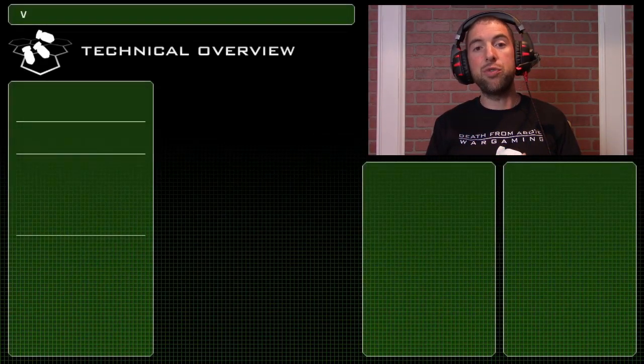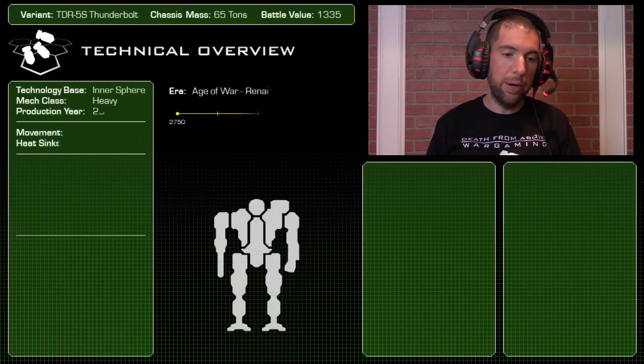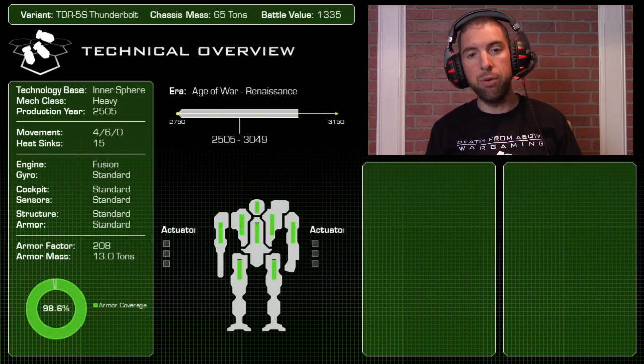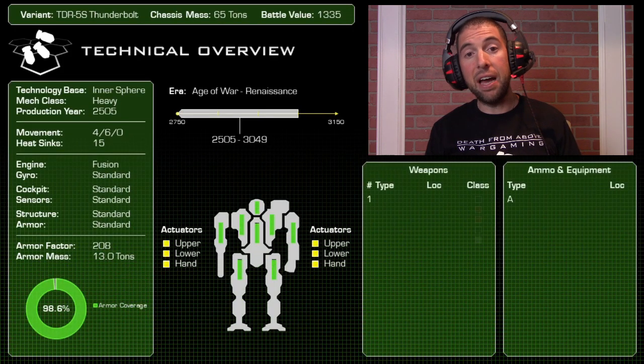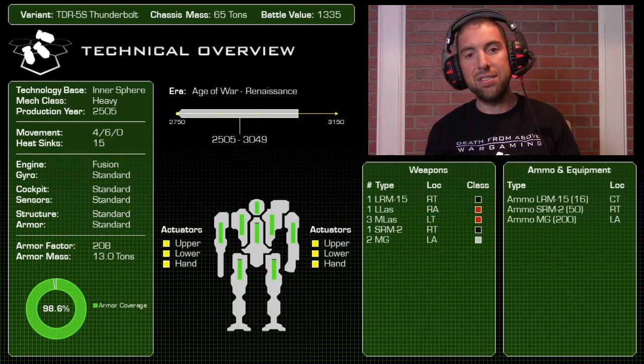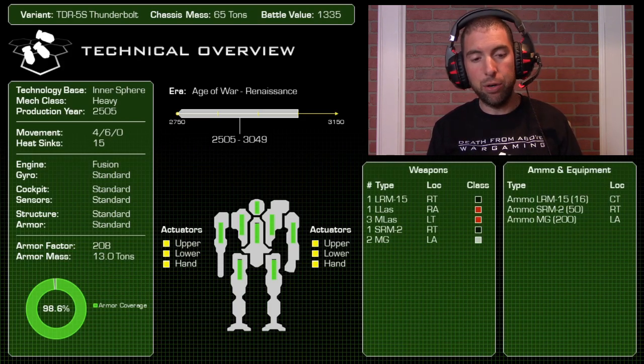Alright guys, so let's get this review of the Thunderbolt started. So this is the TDR-5S variant. There are a whole host of Thunderbolt variants out there. This is the 5S. The other real common one in the Succession Wars era is the 5SE. But again, this is just the plain old 5S.